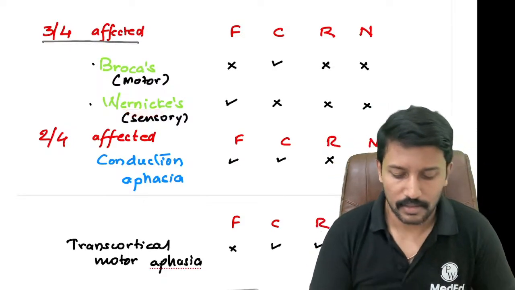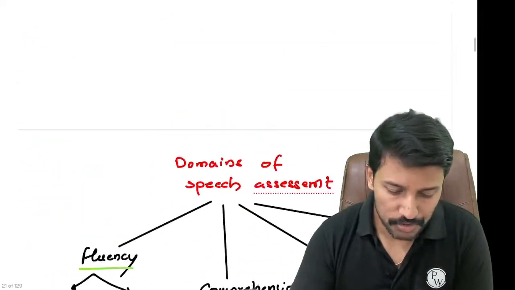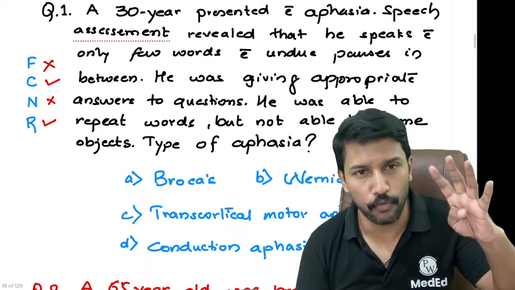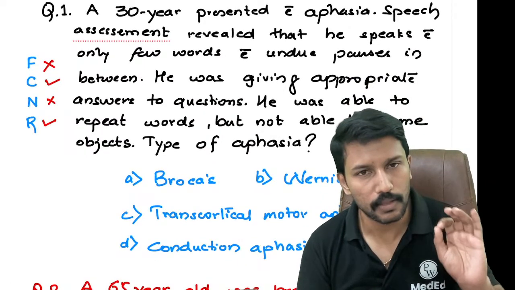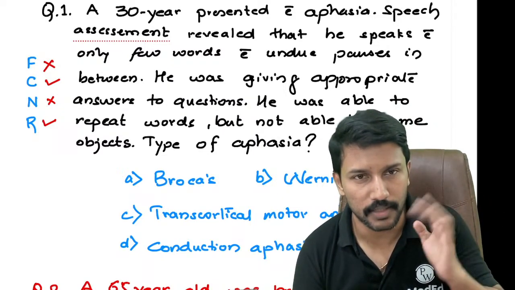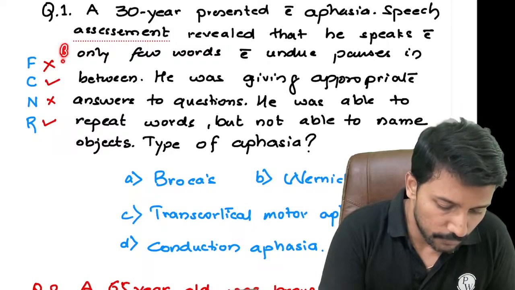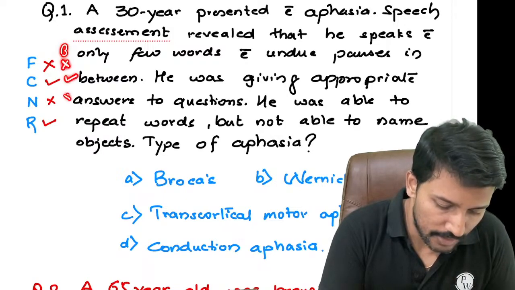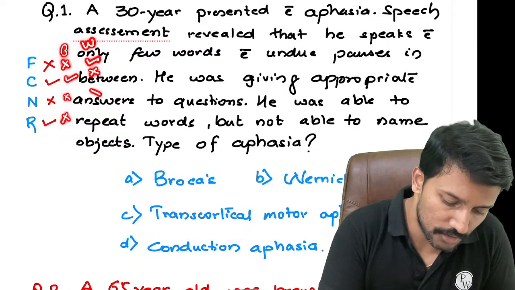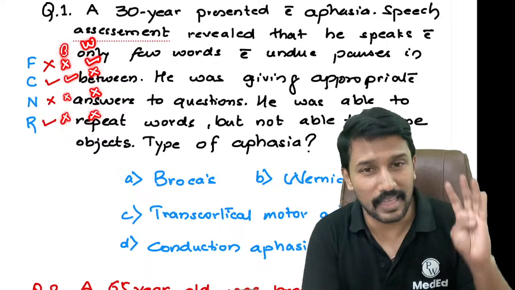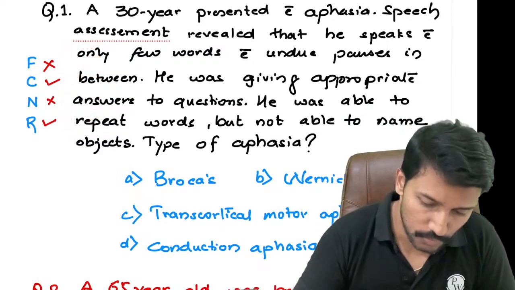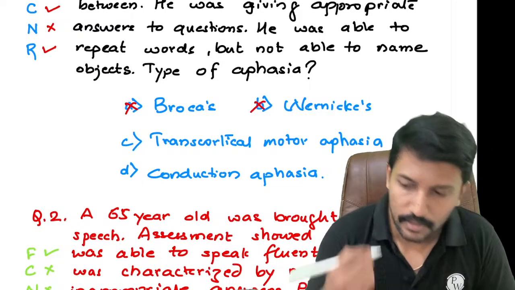Patient has got Wernicke's encephalopathy. Now looking at this question, what do you think? The patient has got any of these 3? Global means all 4 affected. Is it global? No. Right. The second, Wernicke's or Broca's. In Broca's and Wernicke's, 3 out of 4 are affected. So in Broca's, the fluency is affected, comprehension is intact, naming and repetition are affected. And in Wernicke's, fluency is intact, comprehension is gone, naming and repetition are gone. So this is neither Broca's nor Wernicke's, right, nor global. Those 3 are out. So from this question, I can confidently rule out Broca's and Wernicke's.